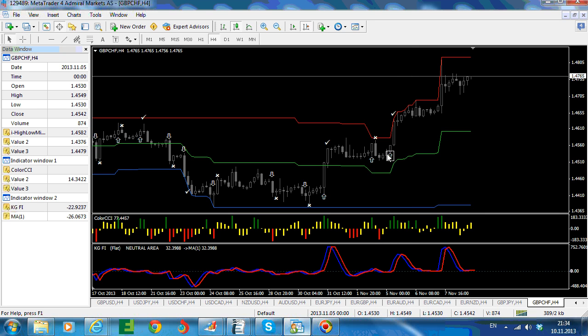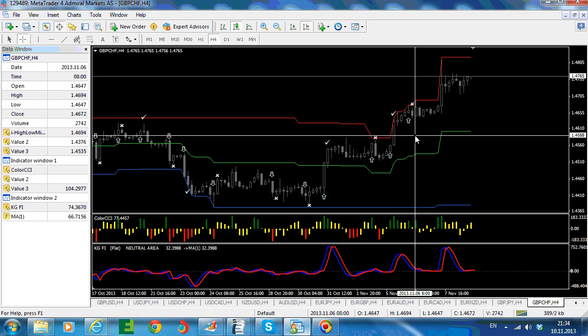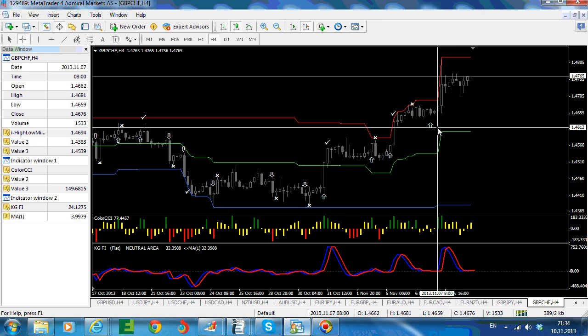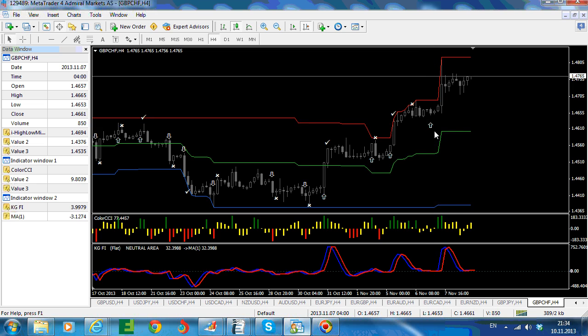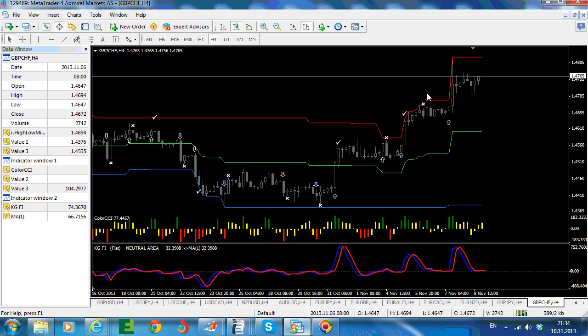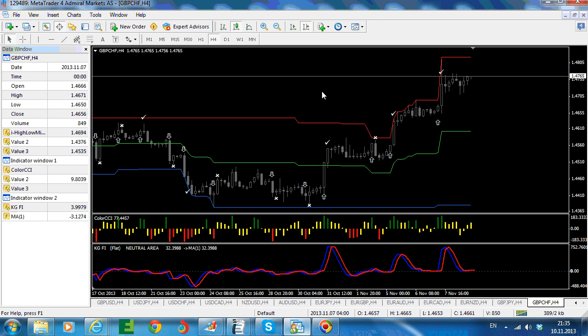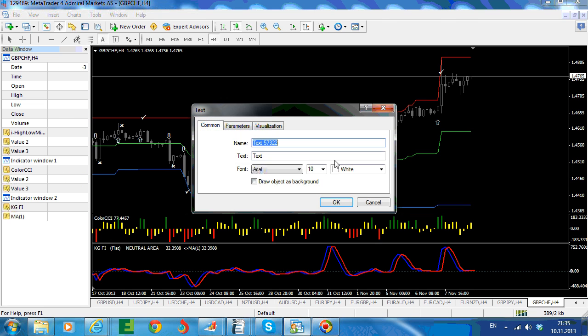Here, out of the money expiration. Here, out of the money expiration, but actually here it is not validated by the MA, so sorry about that. Here, validated by the MA, good setup, expires into the money. So again, trend begins, results begin to show. But how to define when a trend begins? Well, this strategy doesn't tell us this.